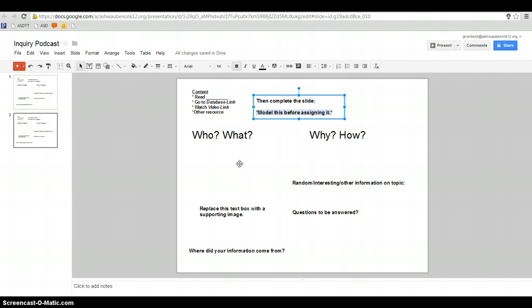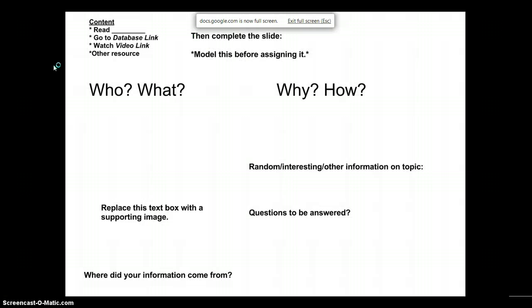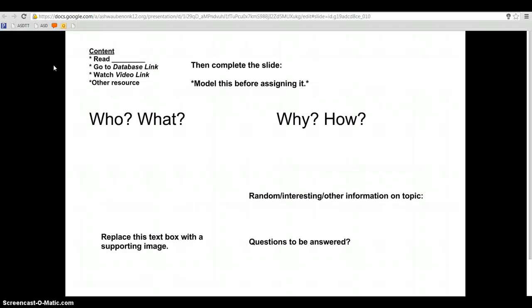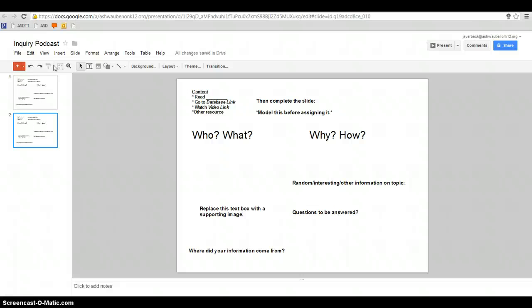But then the neat thing is, as a teacher, when you're all done, you'd have 30 slides that are all completed. You go to view, you go to presentation mode, and with a click of a button, you could then rotate through the different slides and see how everyone in your class is answering that essential question or that inquiry-based question. I think it's a pretty cool tool for that. Really easy to collaborate, really easy to do in a live setting. I think Google Presentation is an awesome tool to use.